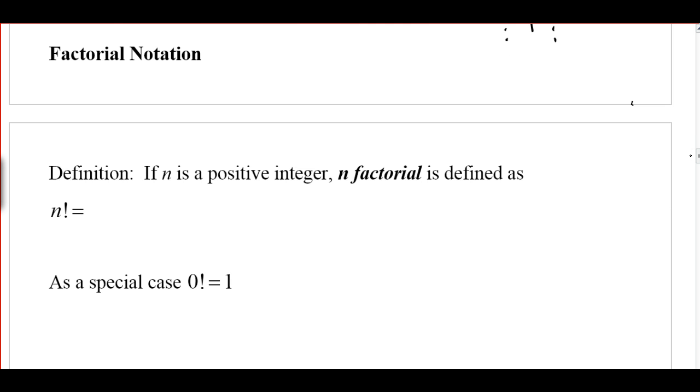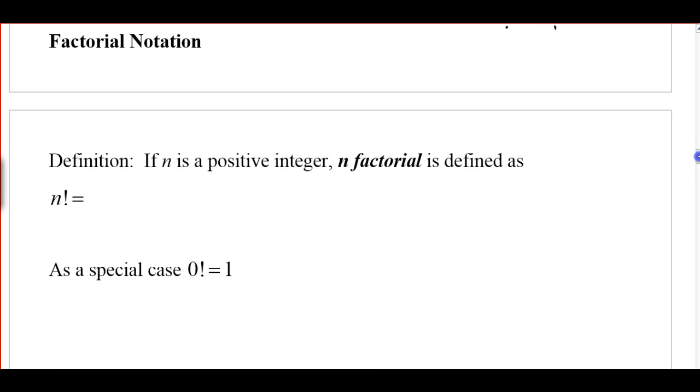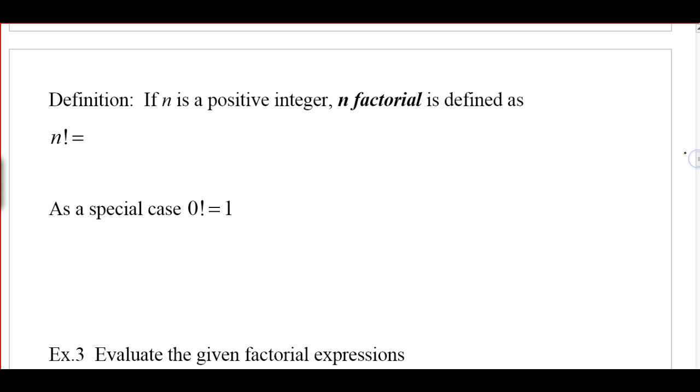Next, let's take a look at factorial notation. So you should have done this at some point in one of your other math classes. But if you haven't, again, just get the help that you need. So when we see this factorial, it's not n being very excited because it's an exclamation mark. It's actually factorial, and we read it as n factorial.